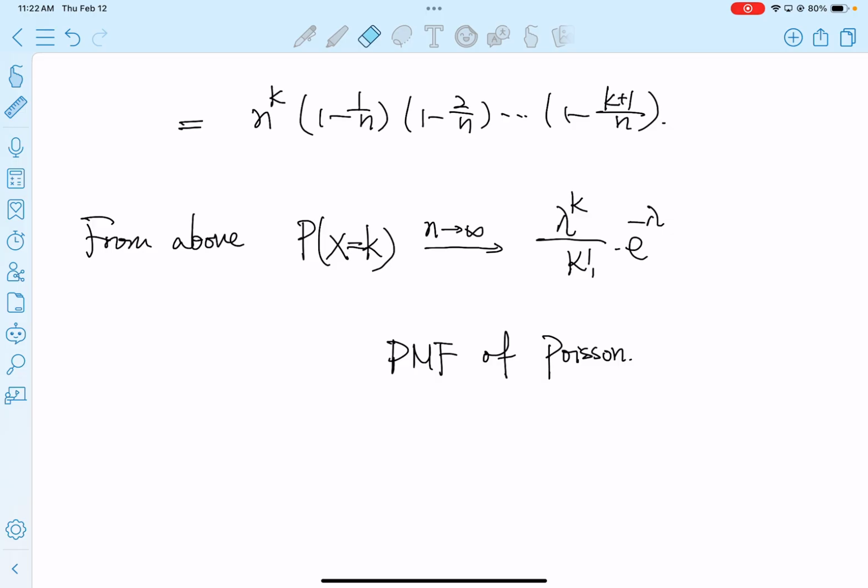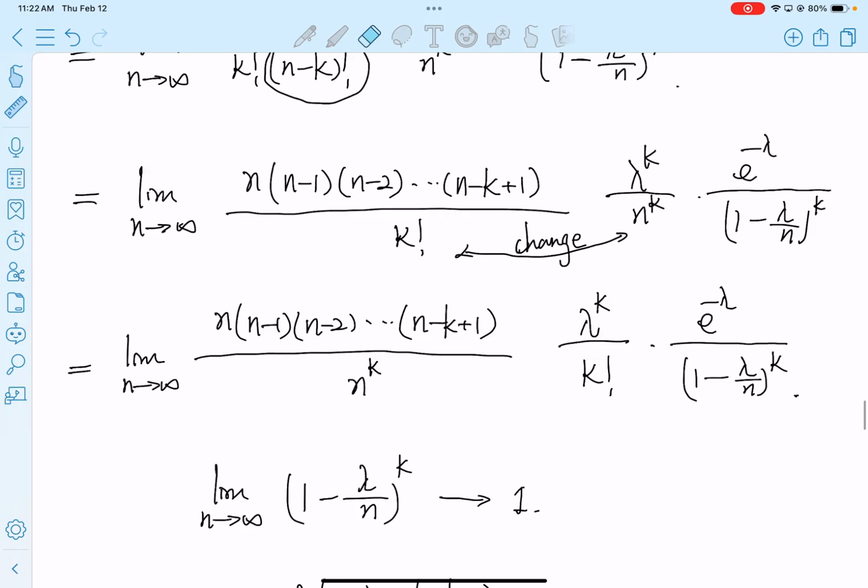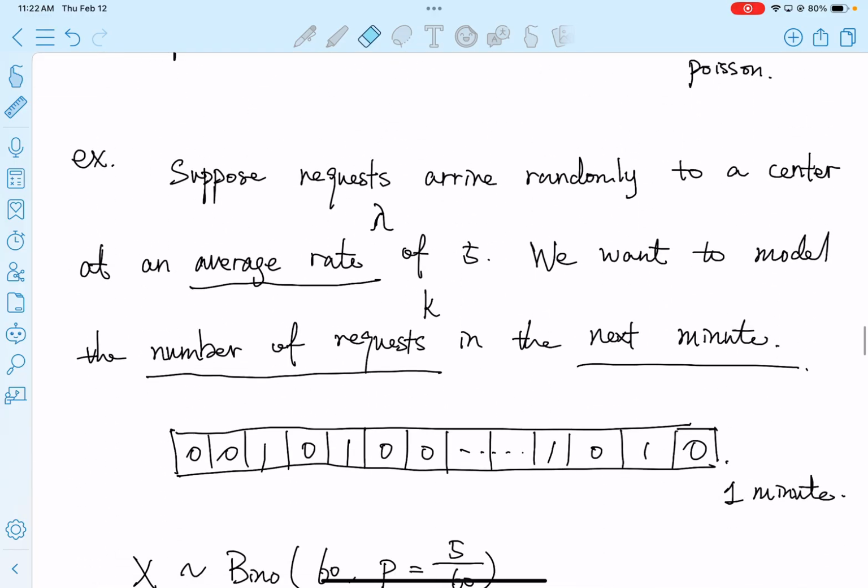So to calculate the probability, let's say the probability of x equal to 2, or the number of requests. For this example, you can use either binomial or Poisson. They can both give you the probability to answer this question. So it's up to your preference which probability mass function you want to use, but they will give you different numbers.